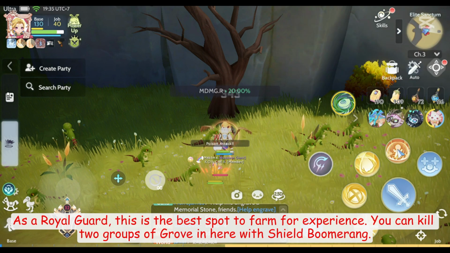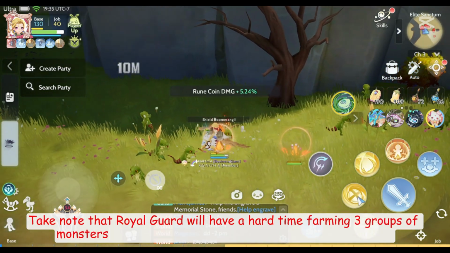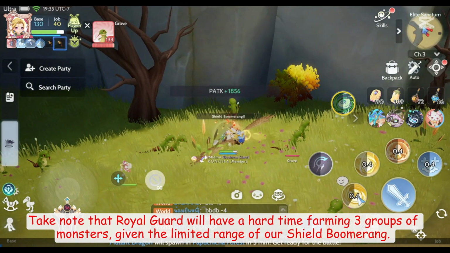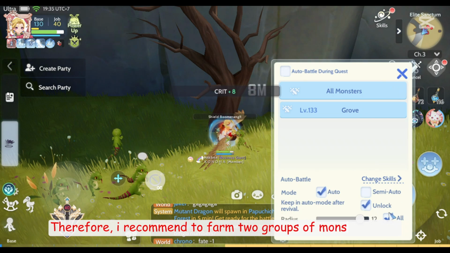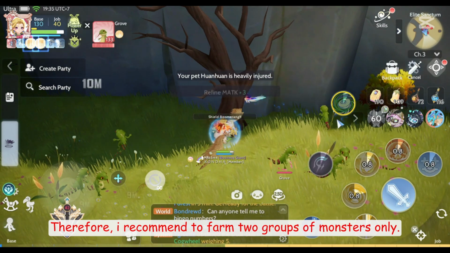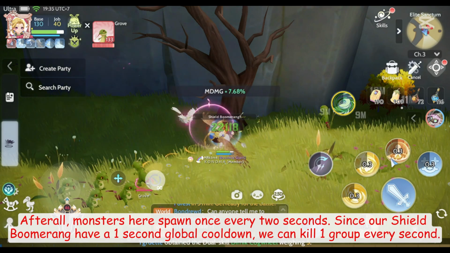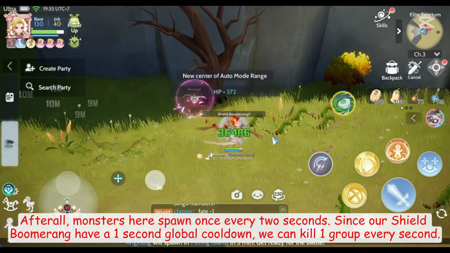You can kill 2 groups of Groven here with Shield Boomerang. Take note that Royal Guard will have a hard time farming 3 groups of monsters, given the limited range of our Shield Boomerang. Therefore, I recommend to farm 2 groups of monsters only. After all, monsters here spawn once every 2 seconds. Since our Shield Boomerang has a 1-second global cooldown, we can kill 1 group every second.